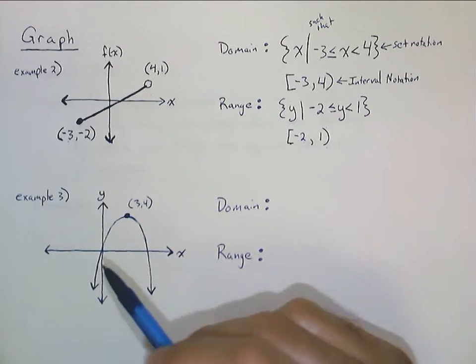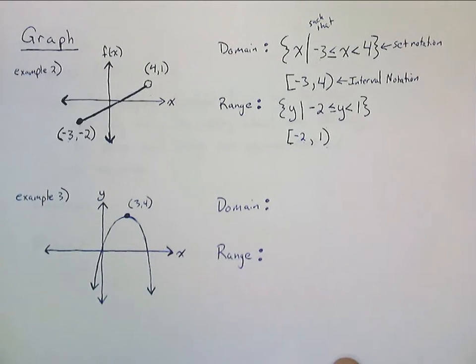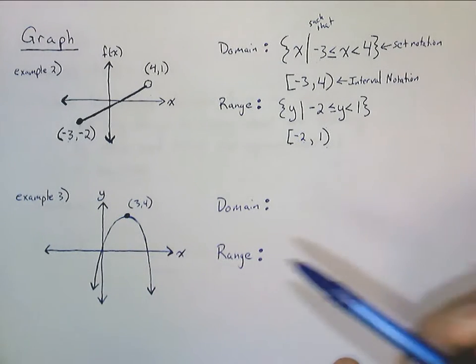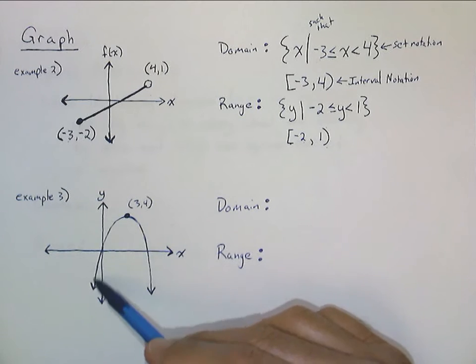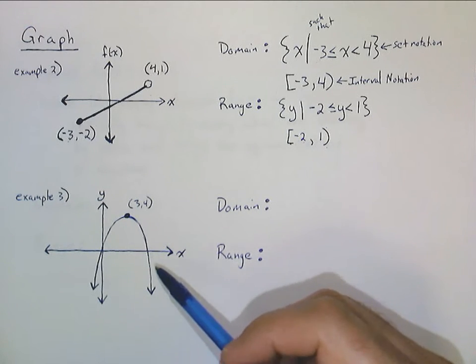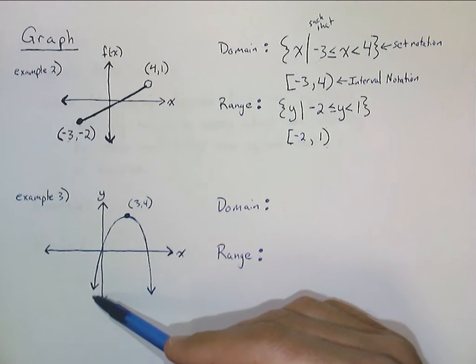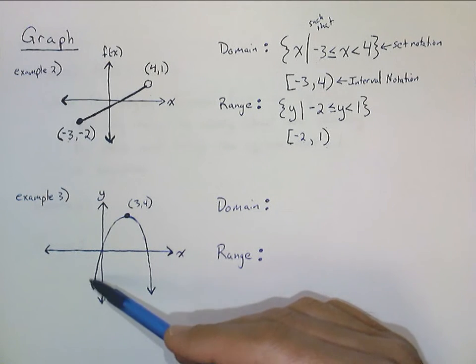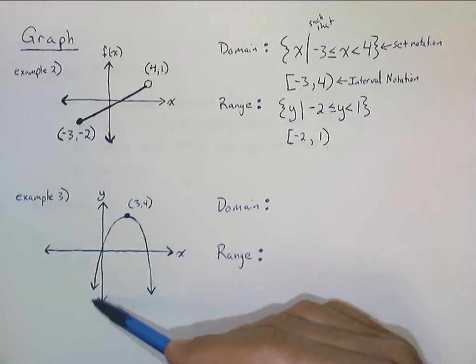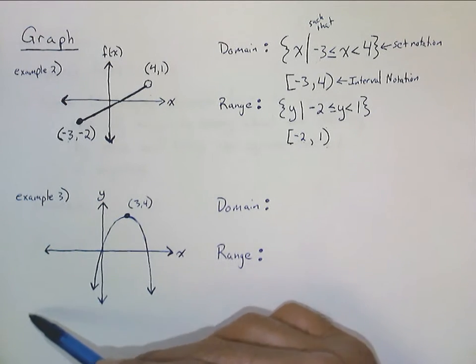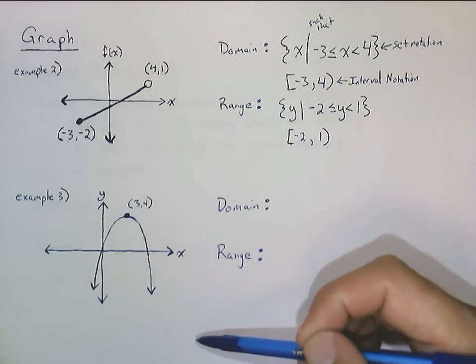Okay. Now, this next example, we've got a nice parabola here. So the domain for this one, we're going to have the set of all x values. Now, even though it looks like it keeps getting steeper and steeper and steeper, this parabola is not ever going to actually turn back on itself or just get vertical. It's going to still keep going down, but it's also going to be going out this way as well as to the right this way.